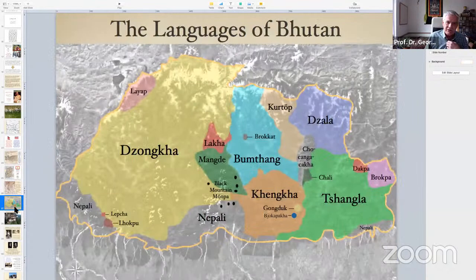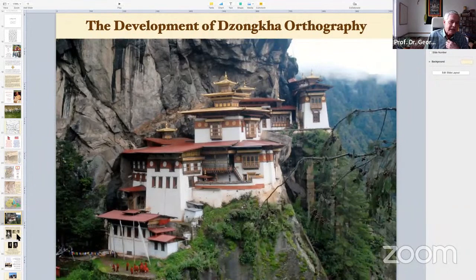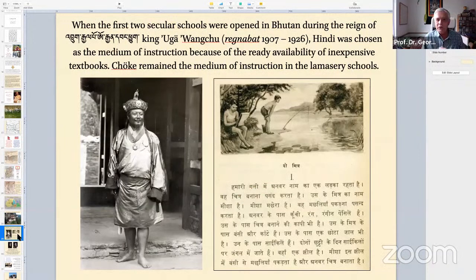This is Bhutan. Here we see that all of Western Bhutan is Dzongkha speaking, and here is then this Chumbi Valley. So what has gone on in Bhutan? They have also developed orthography, but originally the spelling was only used for classical Tibetan. So when they wanted to set up a school system, they chose secular schools which were not in the Lamas' areas. Of course, Bhutan had an elaborate school system already, but it was in the Dzong and in the monasteries for the monks to learn all of classical Tibetan learning, much of which is religious and of course Buddhist, but much of it has to do with science, geography, and other topics, medicinal. All of this learning was through classical Tibetan, but they wanted to set up secular schools, and they first used Hindi as the language of instruction.